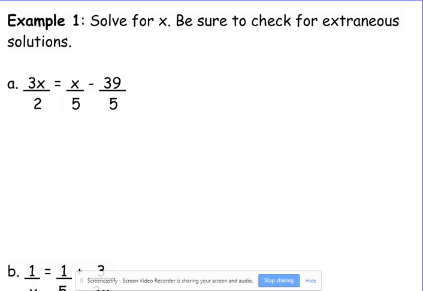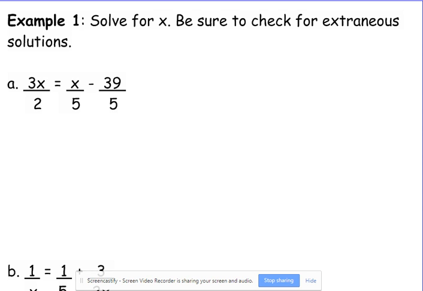I know y'all are not in the habit of doing that when you solve an equation, but you must check your answers because sometimes you will get what we call extraneous solutions. That means you get it as an answer, but when you plug it back in, it doesn't actually check out. So you always need to check your answers here. So first example, this technically is not a rational equation because none of our denominators have x's in them, but we're starting small and we're going to get bigger.